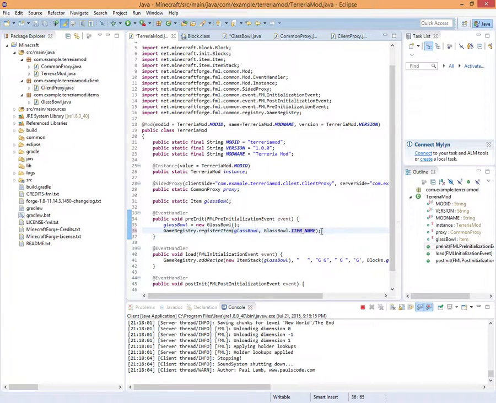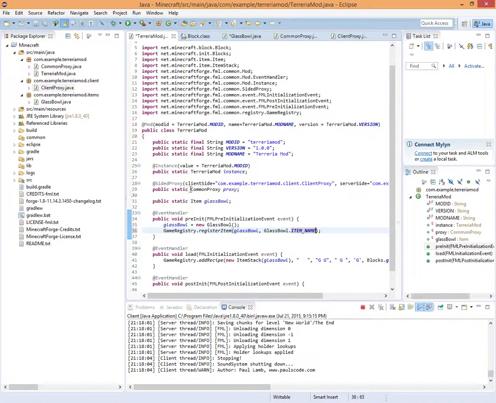There. See, now if I want to change the name of that and call it glass hemisphere or fruit bowl or something like that, I can change that name in one spot instead of all over in the code. So it's just a little bit cleaner.